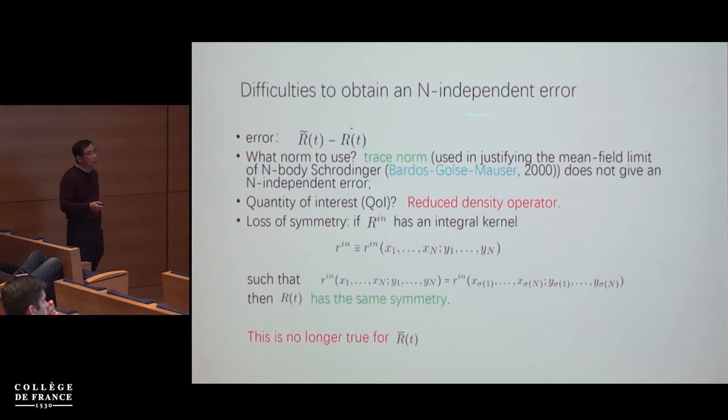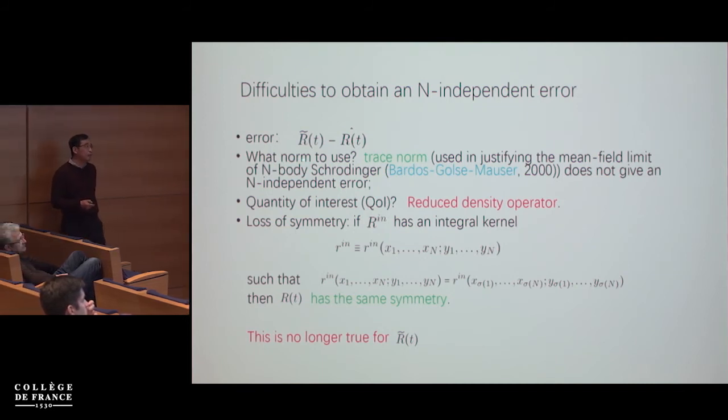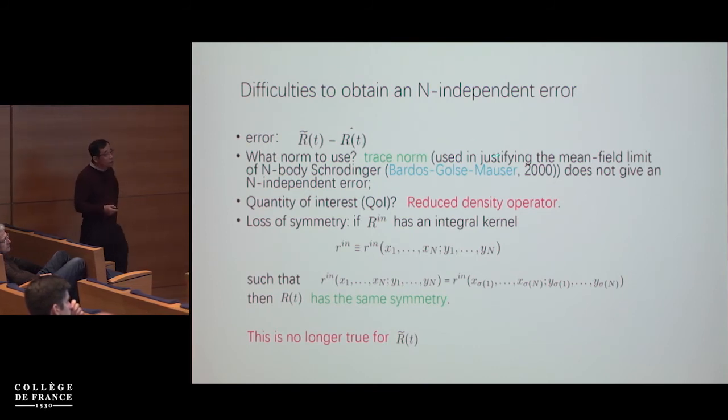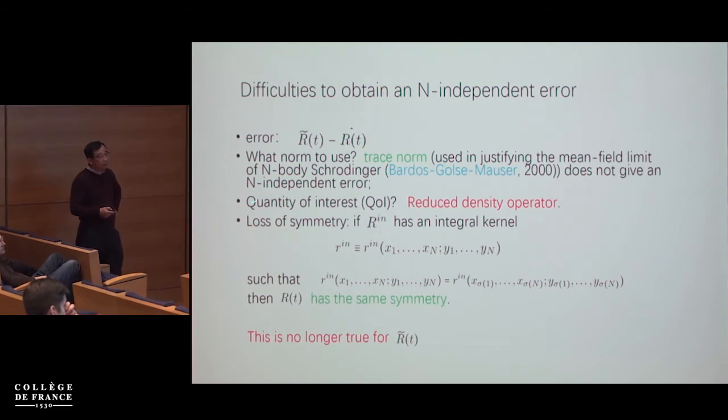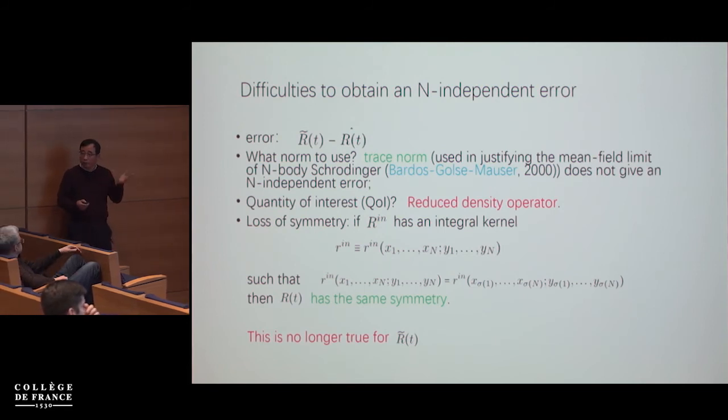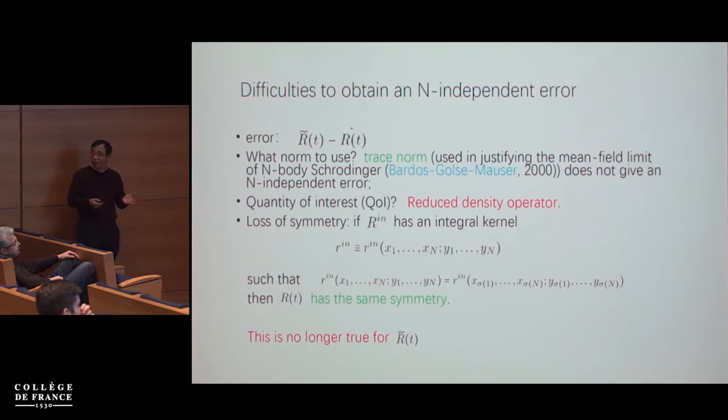So the difficulty of this problem is that if you look at the error between this random batch density operator and the original density operator, the first question is, what is the right measure for error? A classical measure for error, for example, that has been used for studying mean field limit is the trace norm. But if you do trace norm, you do not find the error that's independent of n. It depends on n. The second question is, if you do this, you do not expect to get the density function right. The per psi, you're not going to get it right. Okay, that's too much to ask for.